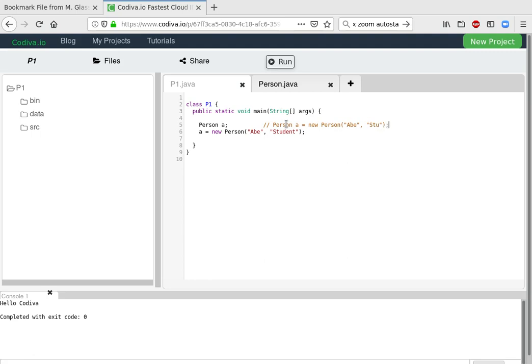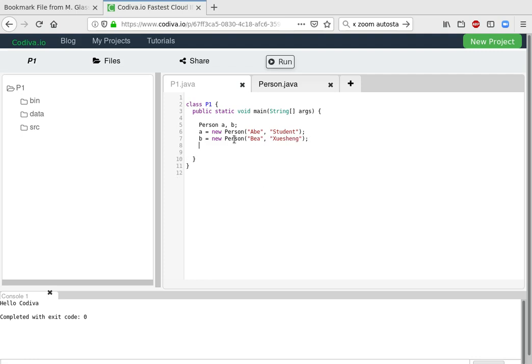That will work too, but you know that from your earlier coding exercises. Let's make another person. So now A and B are both persons, and we have two person objects.